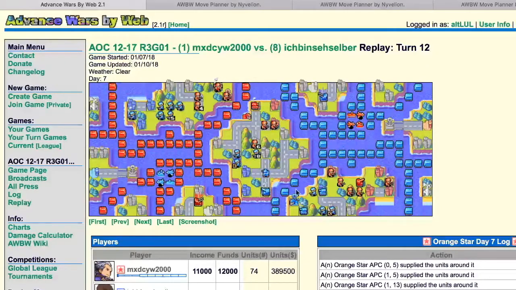Ichbin also decides to build a tank in the lower right. And already you can see there's a lot of unit value for Ichbin, somewhere around 4,000 gold less of unit value from MXD on this island. But blue still isn't really breaking this anytime soon.